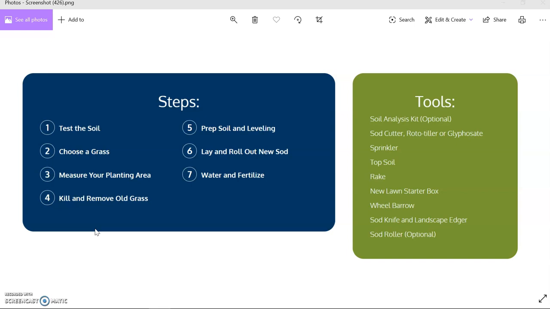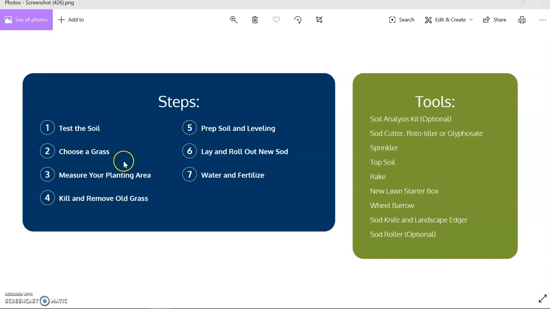In the last session, we discussed an overview of the lawn installation and the procedure from the initial stage to the end. As I said earlier, I'm going to discuss it in depth in the upcoming sessions. Hope you will enjoy this topic, and if you have any doubts, please don't hesitate to ask me.